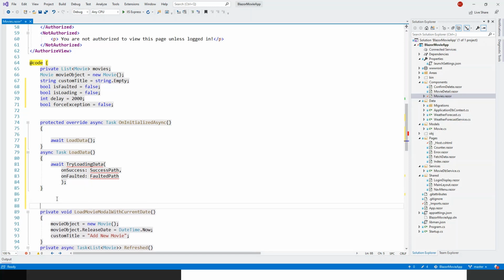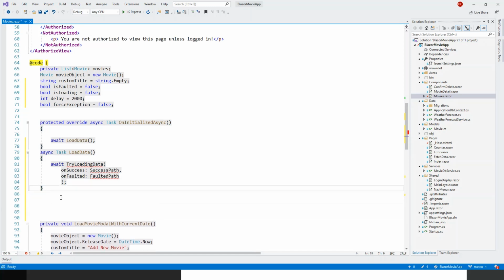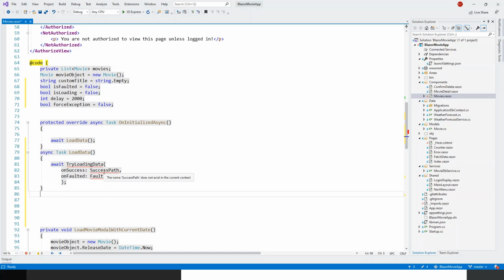I will just put down the rest of the stuff, which will remain unchanged. Now await on try loading data. Ultimately I'll have to write the try loading data, but let me write these two. These are two methods, success path and faulted path, which return nothing, void.